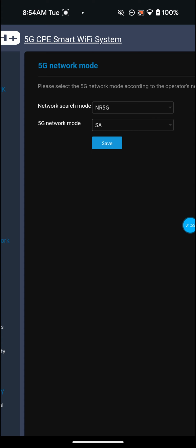The main reason that I got the Waveform antenna is because I wasn't getting good enough reception, not only with the stock T-Mobile 5G home internet gateway, but also with the Chester Cheetah version 2 cellular gateway as well. With this one, I can switch network modes. What I was using before was NR5G plus LTE. I keep that on when I'm using the Waveform antenna because it does seem to give me better speeds. But when I was using just the default stock antennas that the Chester Cheetah version 2 came with, it keeps switching back to 4G instead of 5G.